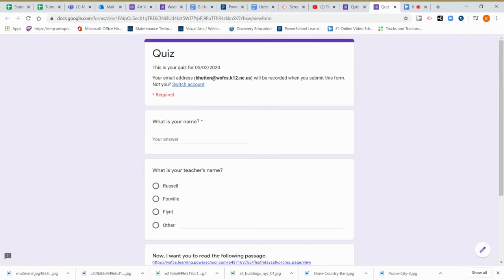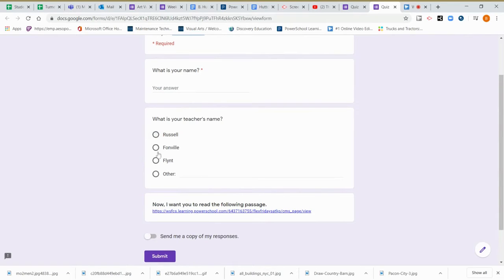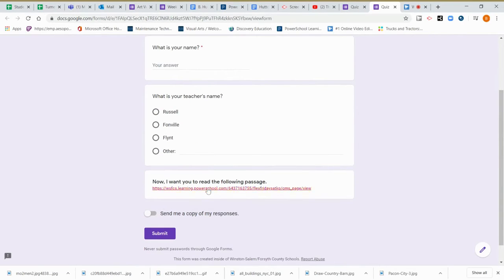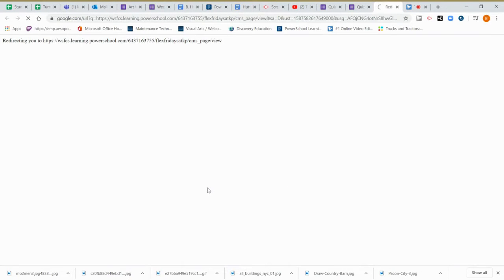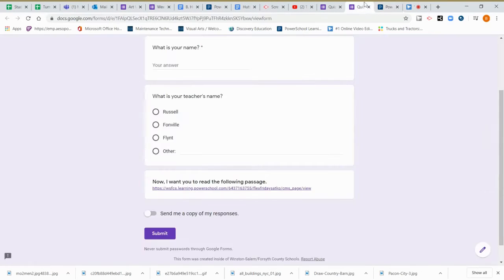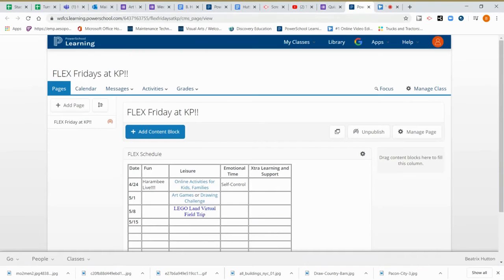And so far I can see my name is here. I can choose my teacher. This is the student view. And then here, I can see that my link is working. I can click on it. I'm not sure if it'll work because it's PowerSchool. Oh, but it did work. That's fantastic. So now you can double check to make sure your link's in there all right, which I always recommend. Always click your links by just previewing.